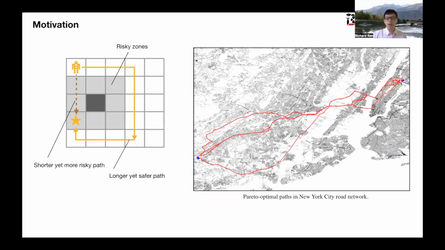In many applications, very often we want to plan paths while optimizing multiple objectives. For example, on the left, the robot wants to find a shorter path while minimizing the path risk. On the right, we want to plan paths to transport hazardous materials through a city while minimizing arrival time, fuel usage, and avoid those busy urban areas.